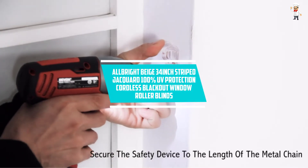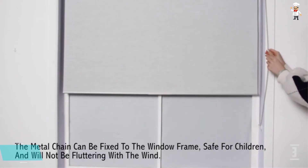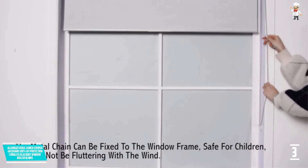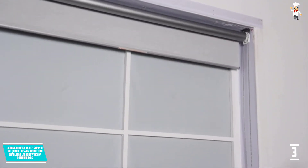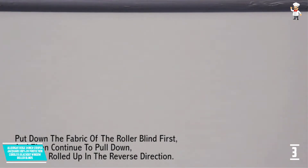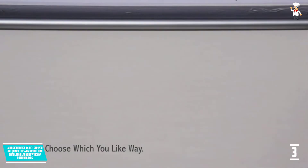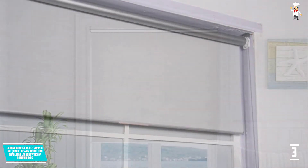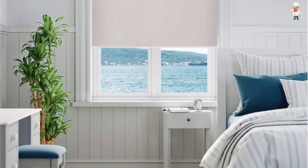At number 3: Albright Beige 34-inch Striped Jacquard 100% UV Protection Cordless Blackout Window Roller Blinds. You can keep your bedroom or living room more lively with an Albright Window Roller Blind. This item is well designed to complement most home decors. It creates a warm and comfortable space whereas blocking the rays of the sun. The thermal silver backing helps balance during both the summer and winter seasons. Furthermore, it is designed from high quality and thick fabric well known for its durability. The fitting guides have all the necessary instructions to aid you while installing this unit. You can fully install within 15-20 minutes to save both your time and energy.